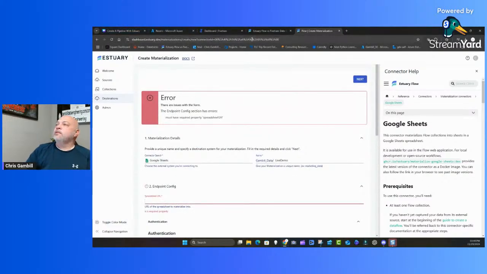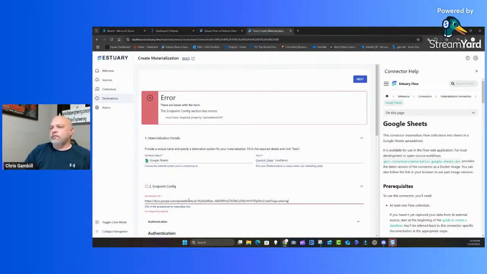Yeah, because I have to set that up. Let me go out and grab an endpoint to a Google Doc. New Google Sheets. Save. Just copy link.